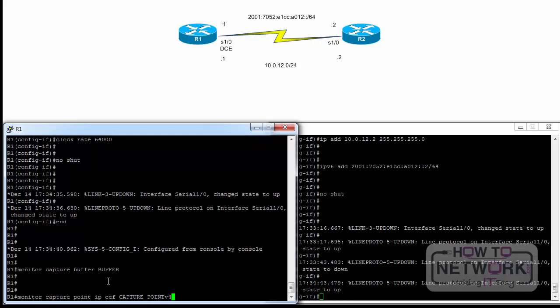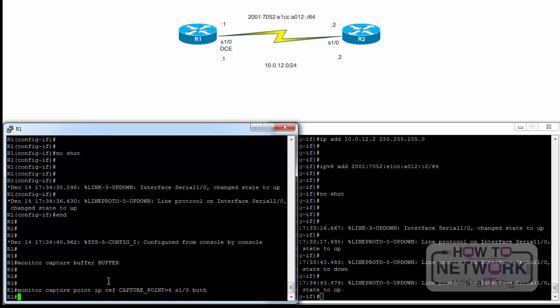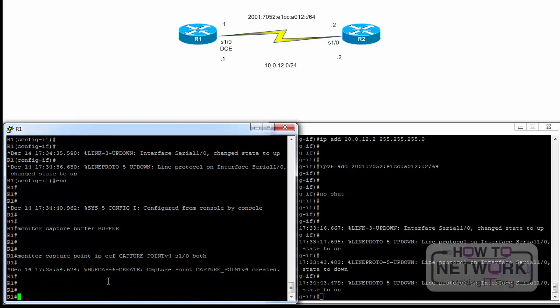And it will monitor the traffic on serial 1/0 interface in both directions. We will do the same for IPv6 traffic, using capture point capture_point_v6.